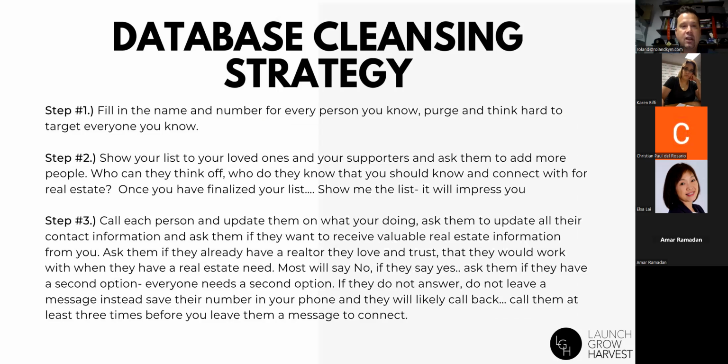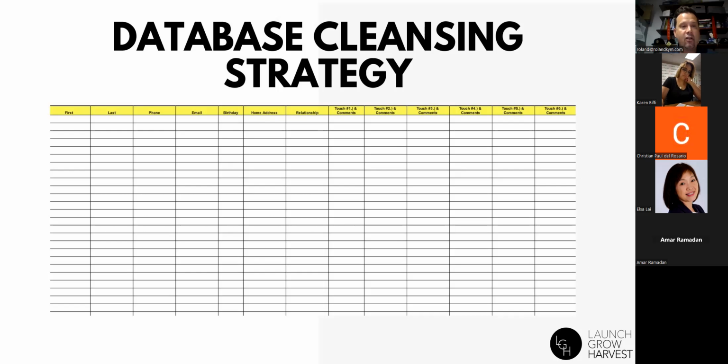And what I mean by that is, your first step beyond downloading it is now to grow the list. So you want to write down everyone that you know on the spreadsheet, their first name and their last name. Go through your phone, go through your Facebook, all the platforms that you communicate with.